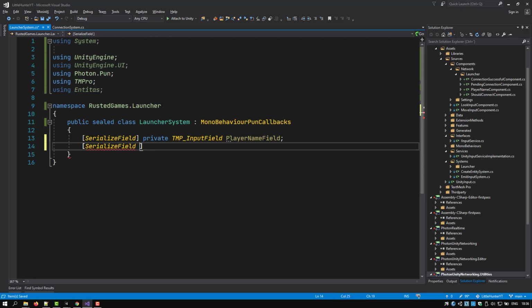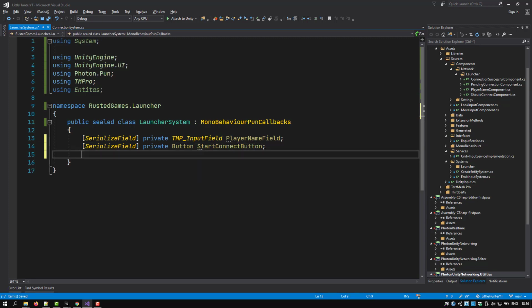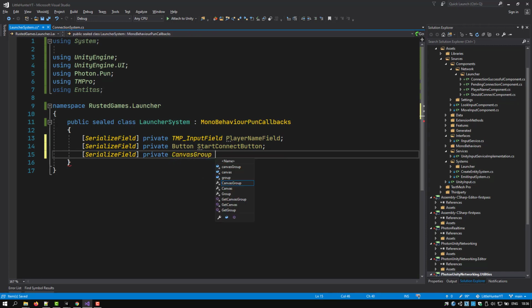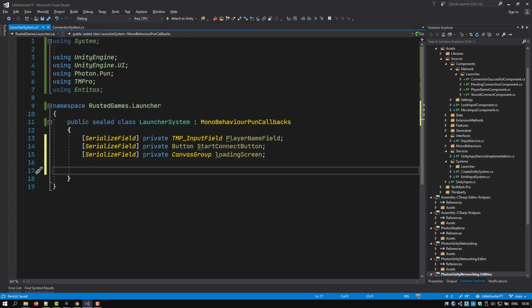SerializeField, private Button, this is the start connect button. SerializeField, private CanvasGroup, so the loading screen. It is not actually a loading screen, but let's call it that way.